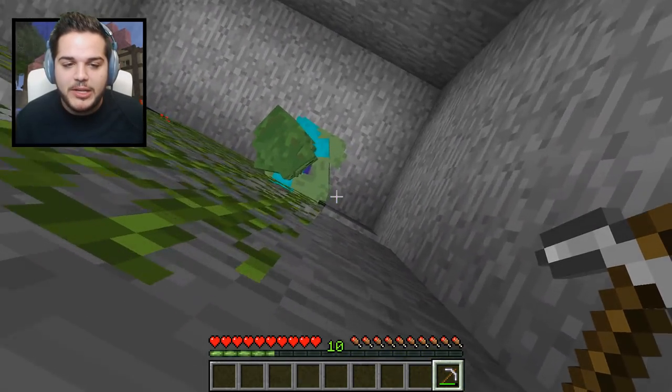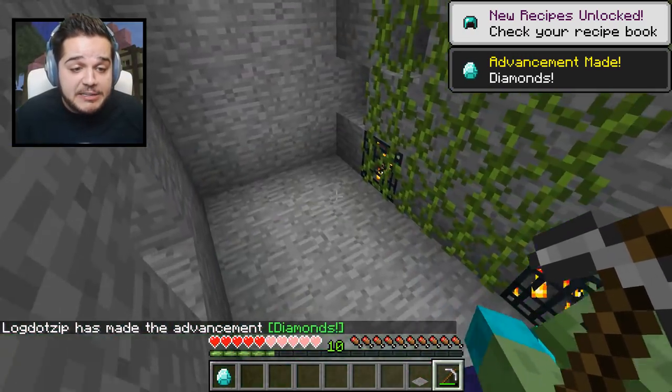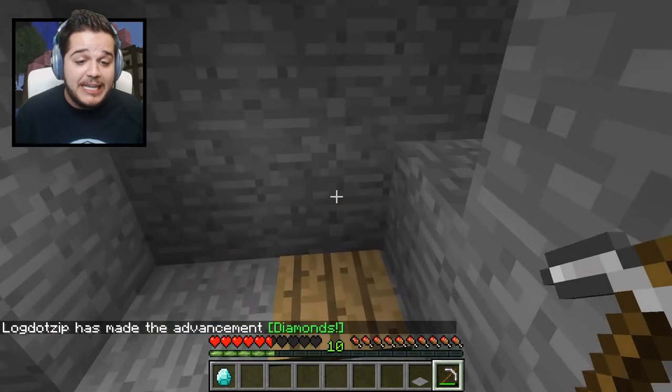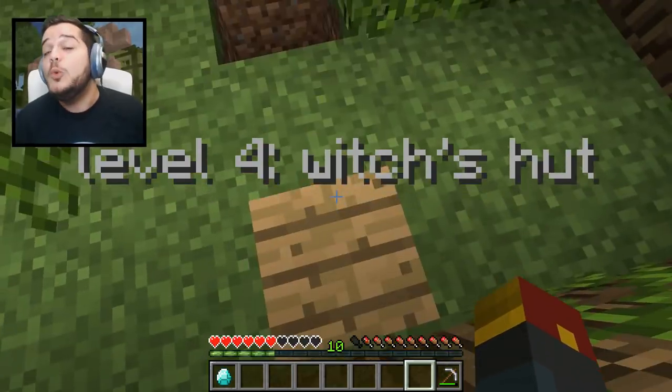Come on. Come on over this way. Look, they all stupid. Just kidding. Get the plate quick. Eat. No. Get up there. Wow. That was painful. Didn't like it. It's okay. We did what we needed to. Done deal. Level four. That's the witch's hut.